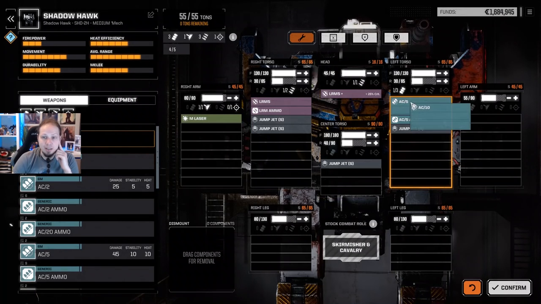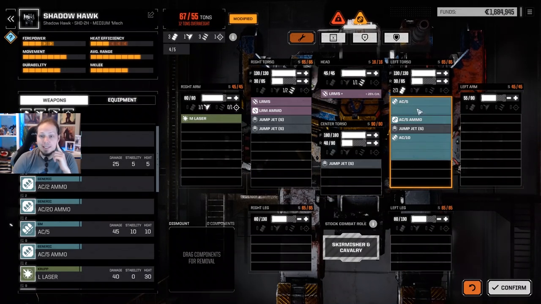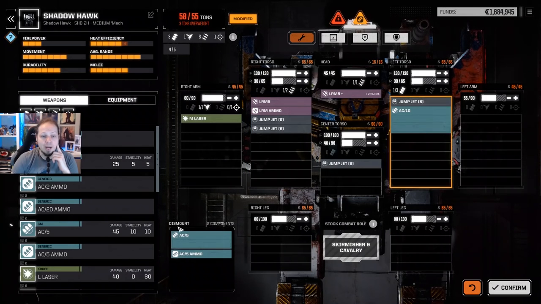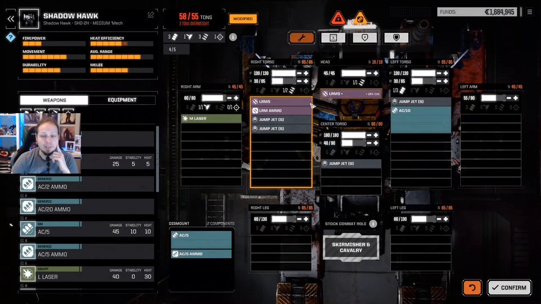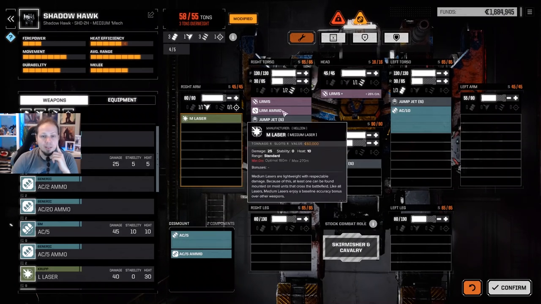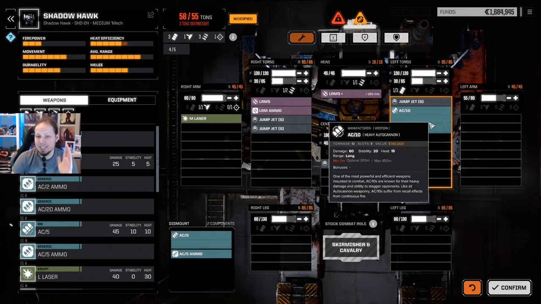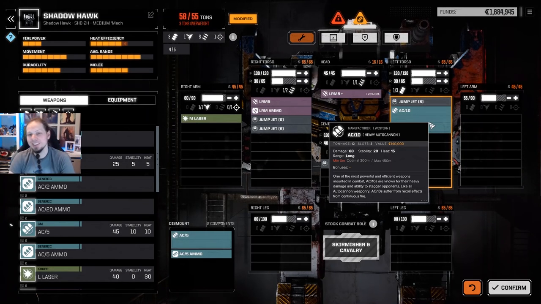We have an AC-10? I didn't know that we had an AC-10. I think we just figured it out. Holy crap. I think that's gonna be it. It's not efficient though, that's the problem. We can get some nice 60 damage, it's super good. Punches big holes into enemies.